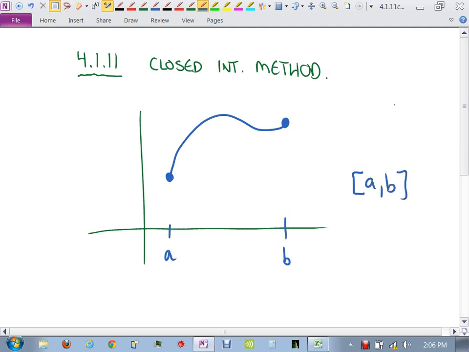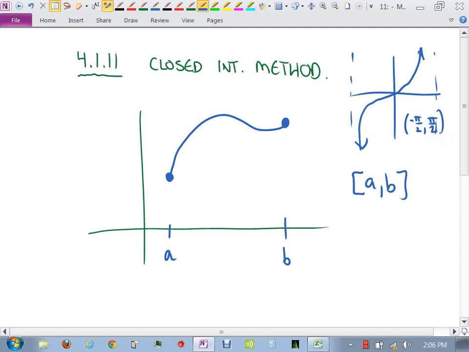When you look at tangent, it goes like this. The interval it's defined on here is negative pi over 2 to pi over 2, but it is an open interval, not closed brackets. Open interval means that you can keep getting closer and closer to pi over 2 without ever getting there. When you close the bracket, that means you have to actually get to that point, which means we would have to have solid dots at the end. So it's impossible to have an asymptote.